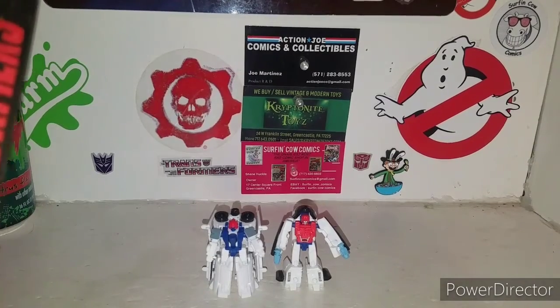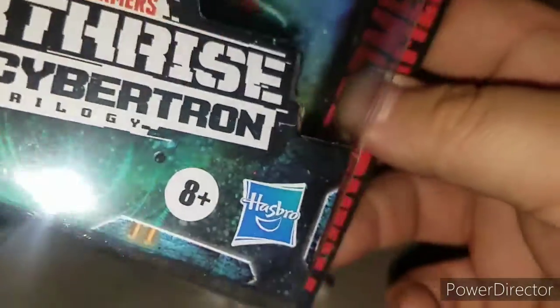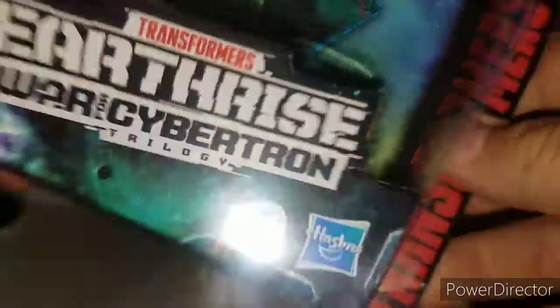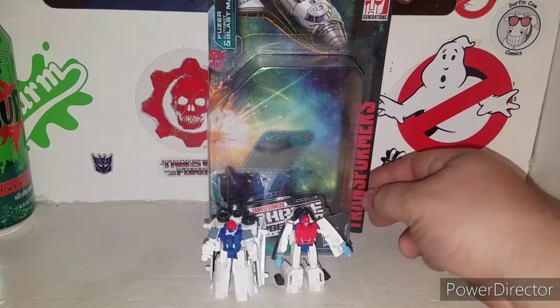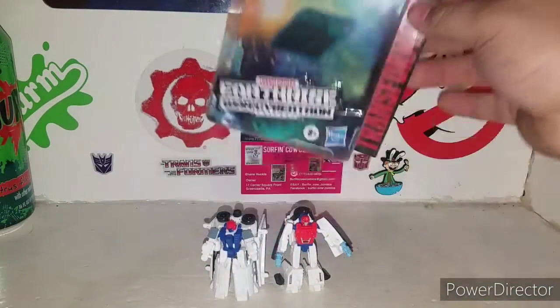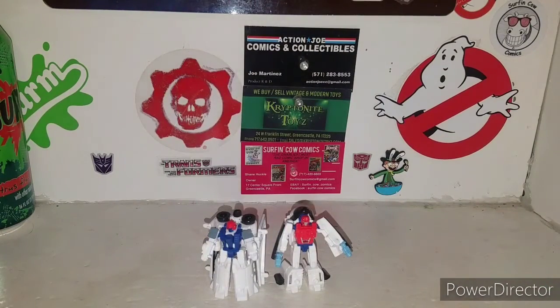There's a map piece right here which is pretty cool. If you've got the little red decoder piece you can actually look in here and see if there's anything to decode — nothing really in there though. My buddy was saying we're supposed to cut these map pieces out and stick them together, but I'm not going to worry about that too much. There's that other map piece you can take out and add to your collection.